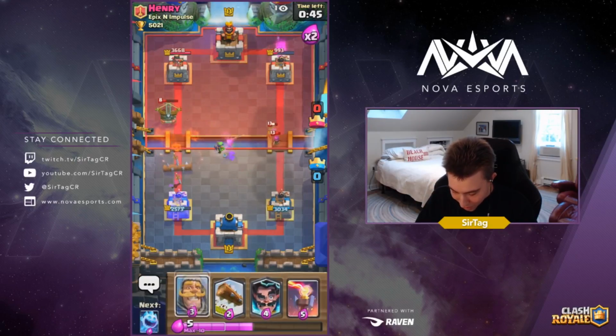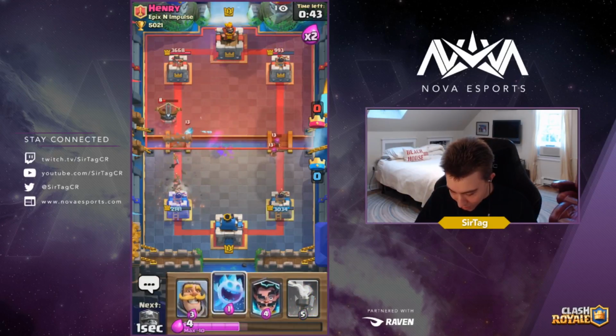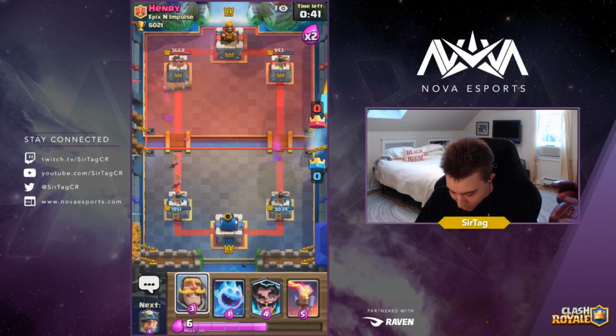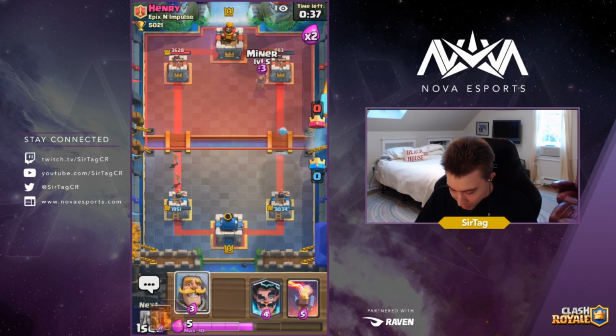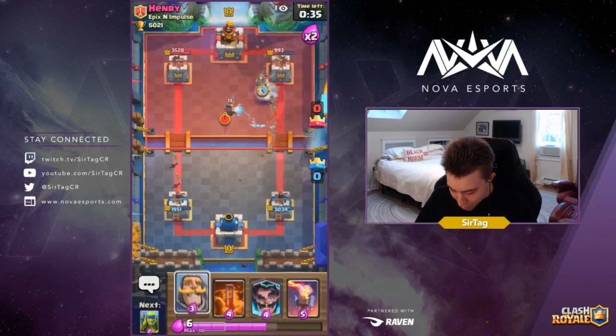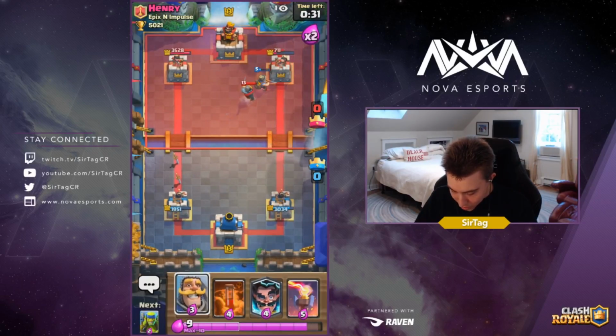He went for the pre-log. He ended up not hitting anything. We're going to go for our own log, hitting the Ice Spirit and finishing off the Expo. We're in a decent situation. We're going to start cycling Ice Spirit plus Miner on that tower, and we're going to gradually chip away with Miner, hopefully.